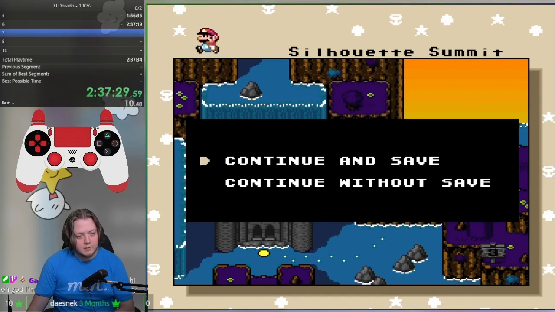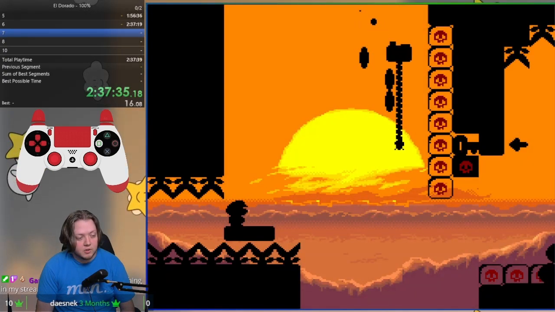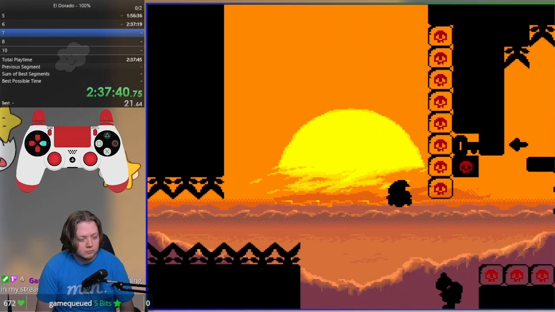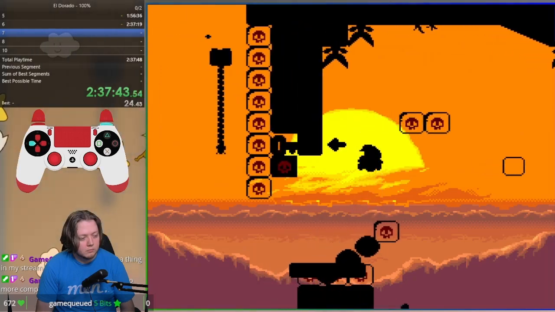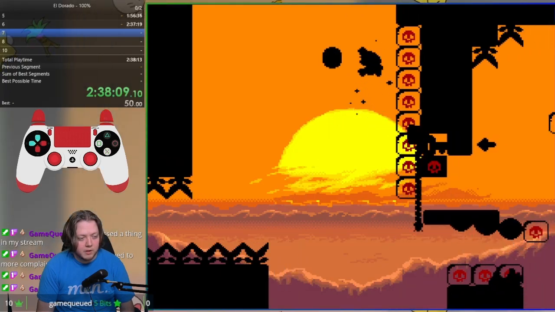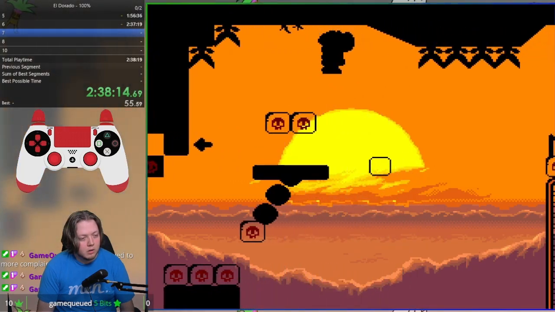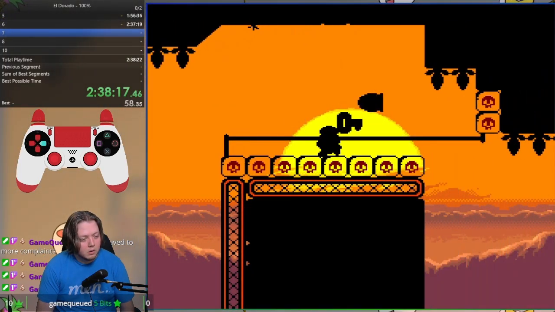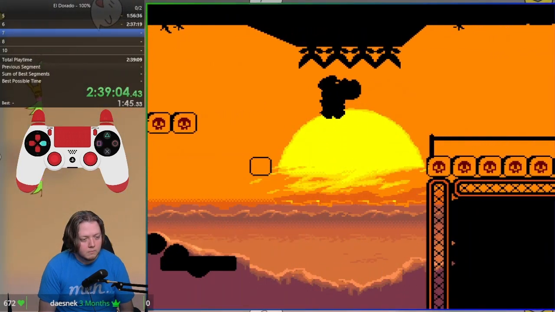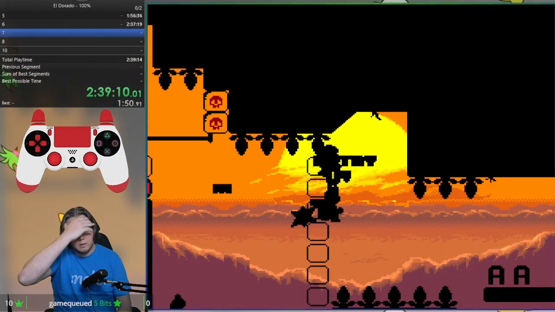Silhouette Summit. I usually don't like the idea of silhouette levels. I missed a thing in your stream. What did I miss? Okay, there's a key in there that I need to grab with Yoshi. So you don't have to keep turning everything off and back on.